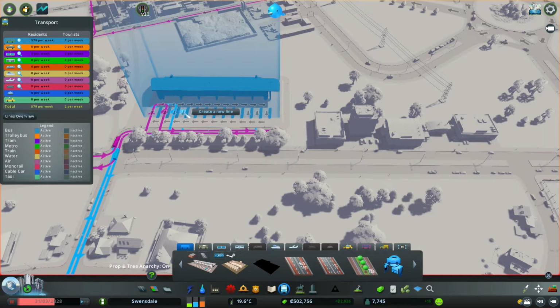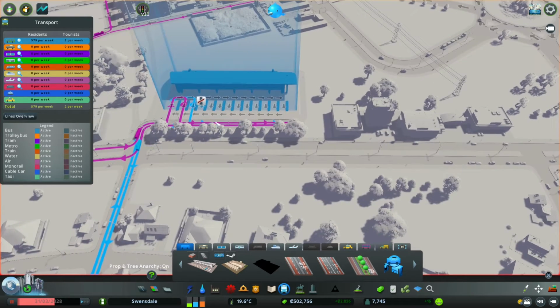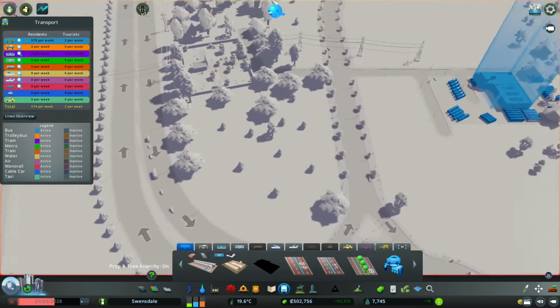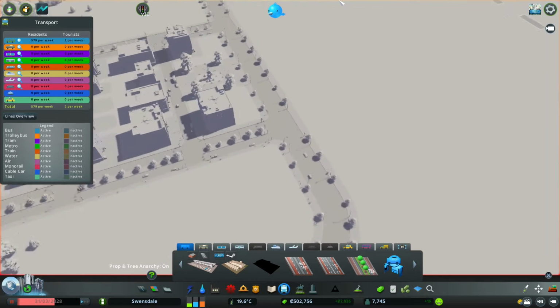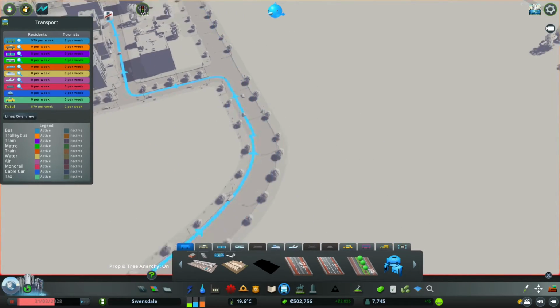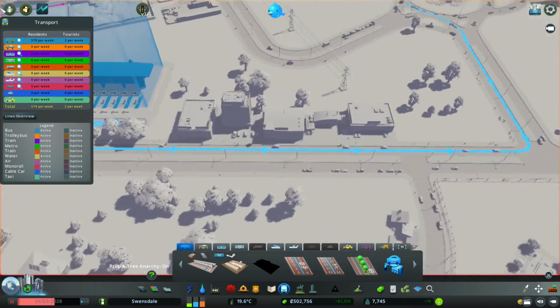So, let's create a new line. I'm going to go from there, and I'm going to create a stop just there, and then come back.